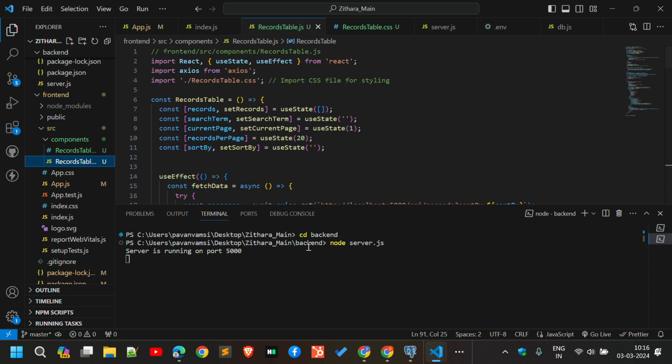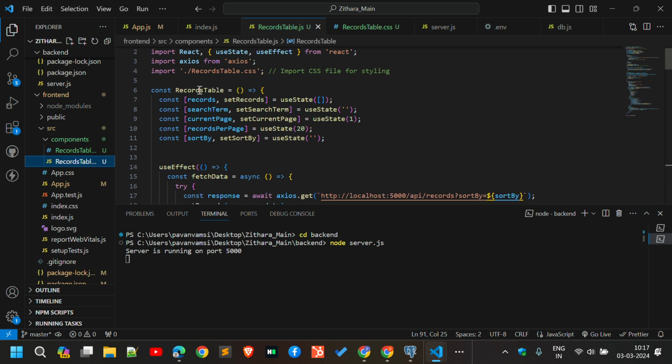We can create the React project by using the command npx create-react-app and the folder name. In that way, you can create the React app, and after creating that app, we are importing some modules.